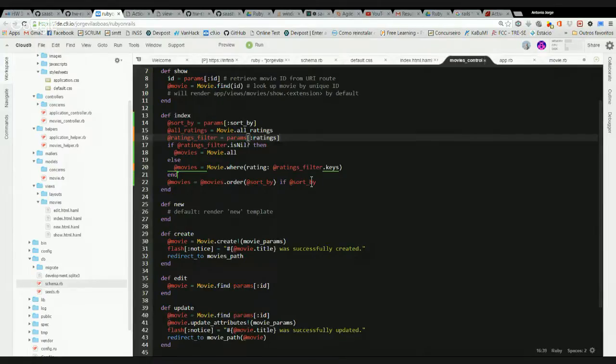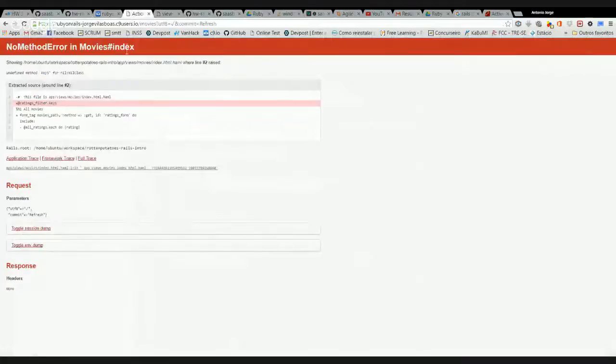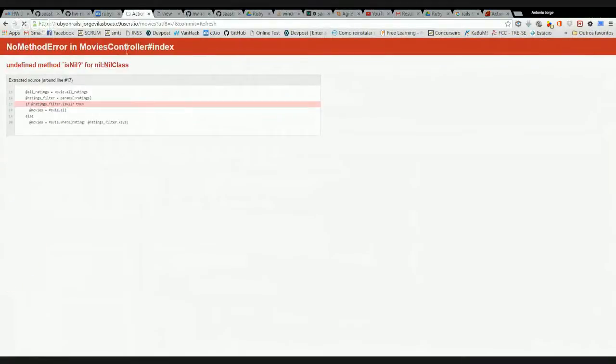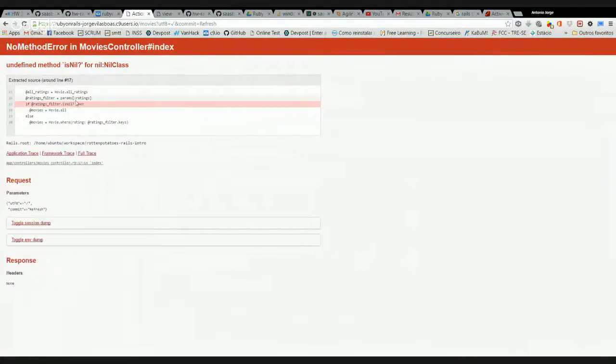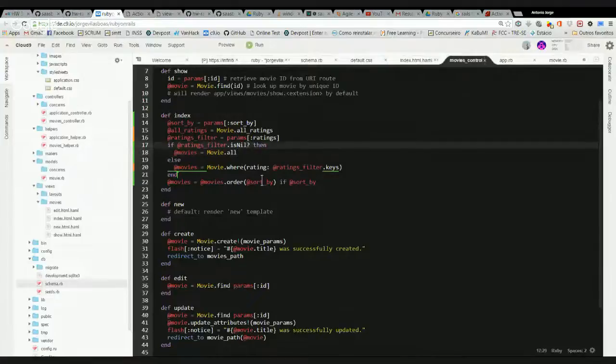Seems okay to me. Does that look right? I think so. We'll go back to our... undefined is nil. Is nil. Well, okay, just let's try this. Show you.